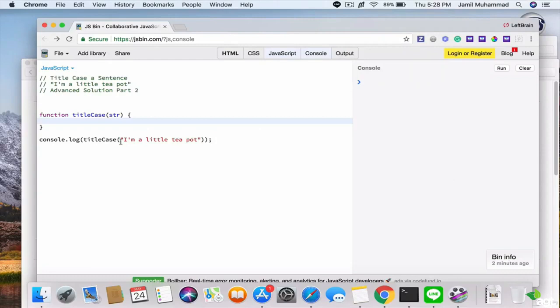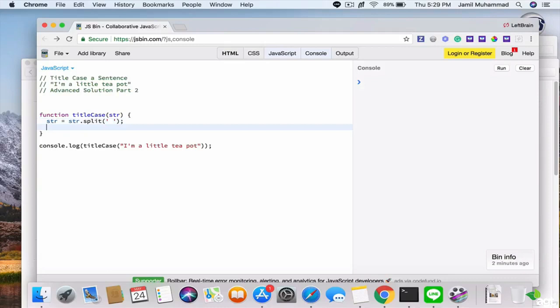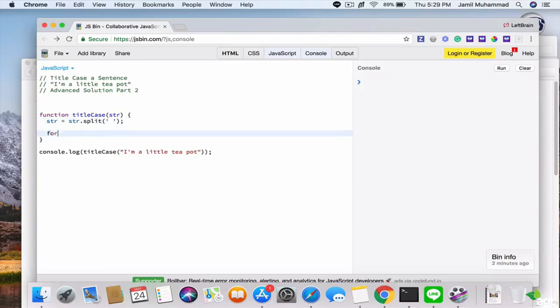Alright, so now within this advanced solution, I want you to type string equal to string.split, open space within single quotes, and then a for loop which will have var i initialized to 0, and then i is less than the length of the string.